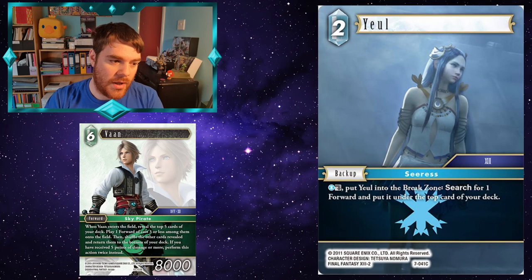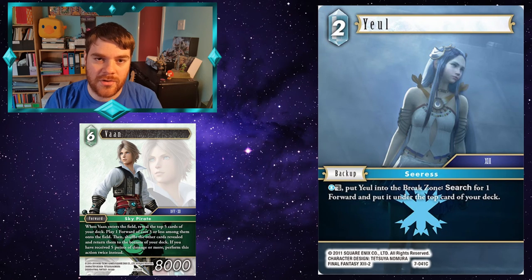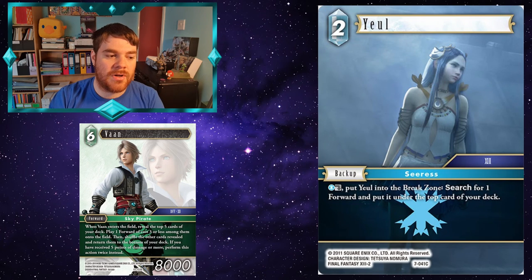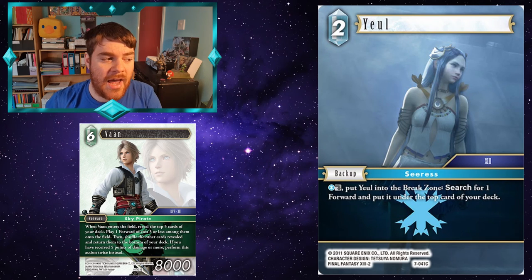So, Yule: ice, and put Yule into the break zone. Search for one forward and put it under the top card of your deck. So that means that Vaan will be able to play it, provided obviously it's 3 CP or less. But it's also good because Yule has no stipulation on the element you can put there. So you can put something that's super good and put it there and just ready to play.